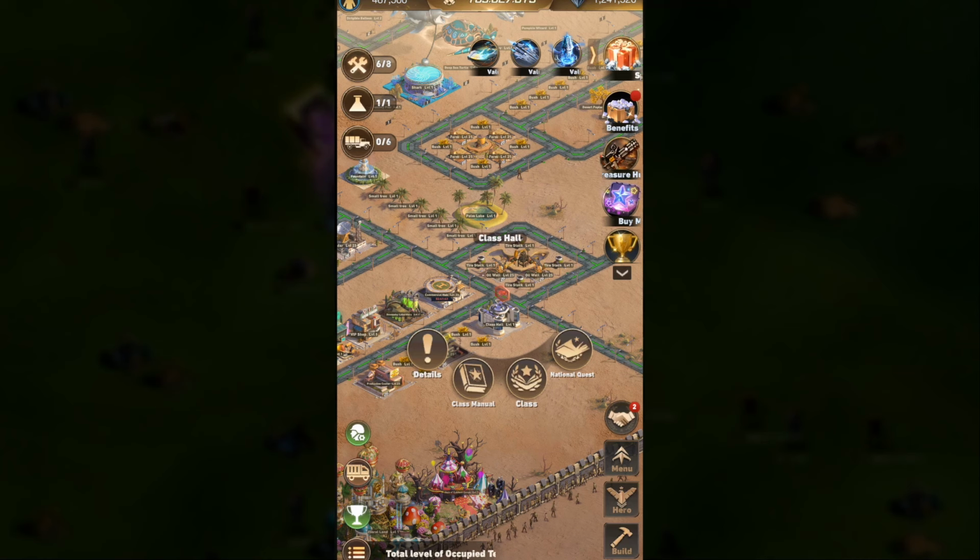Now, for the newest states, you will not have access to a national quest initially. However, they will be some of the first things introduced to your state, and they will be more important than people realize. Now, your class manual is a way for you to get extra benefits for your base and troops. The points you gain from doing national quests will allow you to level up your class. Basically, you can become, quote-unquote, more experienced.